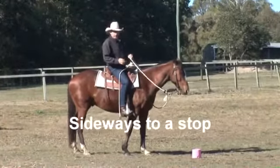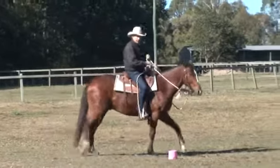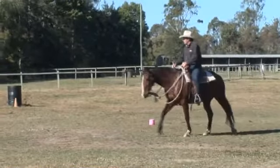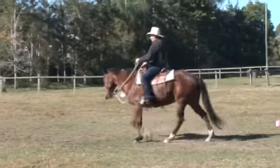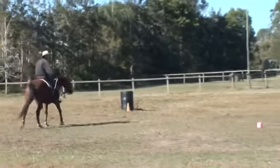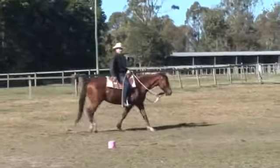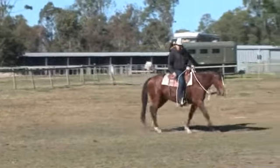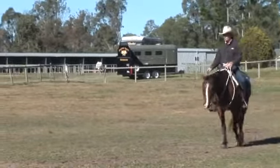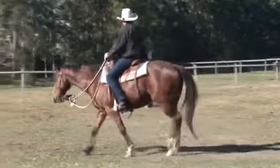Now we've checked our rein positions and our short-range sideways. We're just going to take our horse out here and warm him up on some circles and start to get him laterally flexing. I'm going to take him out. These corner markers on our Southern Cross are about 15 metres from the centre marker — 15 big steps is a nice distance. I'm going to do a circle inside those outside markers — that's a great size to start on. Now some of your horses, if they're really impulsive, you might have to do this at a walk first up.